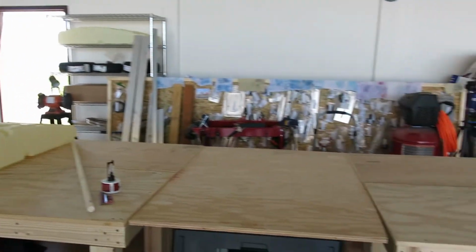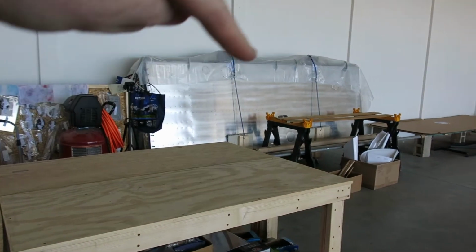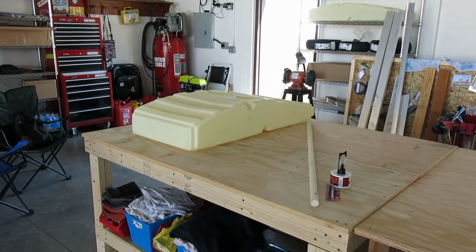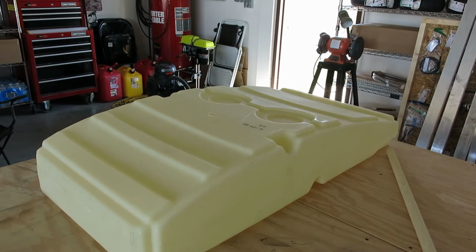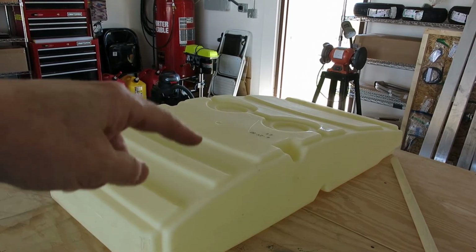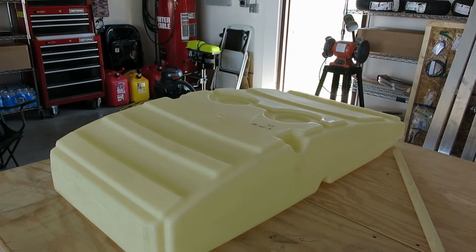If you recall, last time we got the other wing finished as far as installing the fuel tank, and wing tips aren't done, but got the wings up on the rack, and we're going to start on fuel tank this week. We'll see how far we get. And at some point we have to engage some Pro Seal. I think it's after it gets installed in the wing, we have to Pro Seal between the fuel cap and the wing skin. But anyways, that's coming down the road, but we're gonna get started.